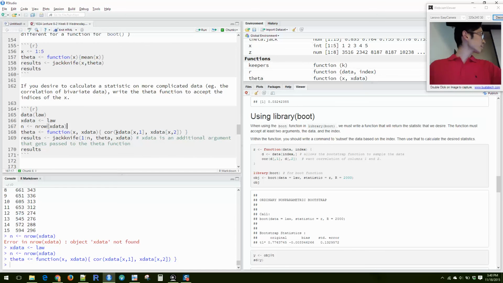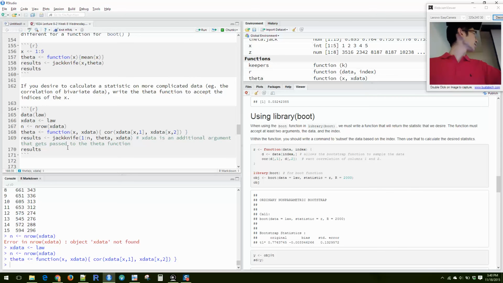What we want this function to return is the correlation you get when you subset the data based on the rows that x returns.